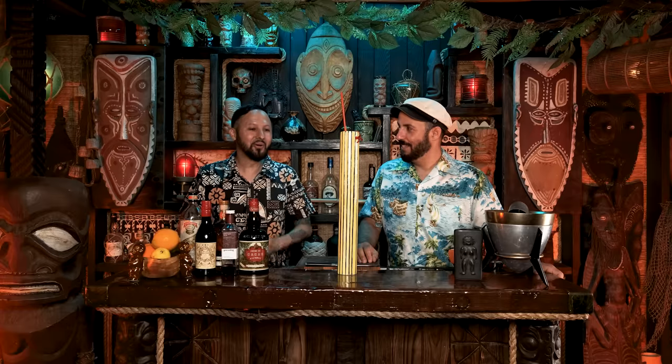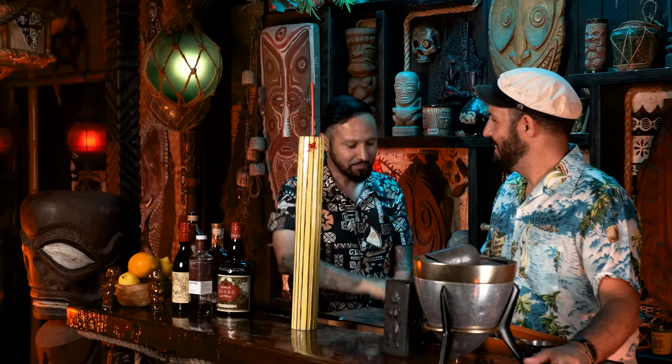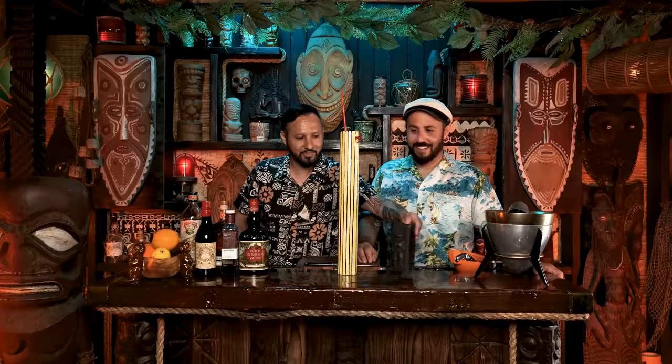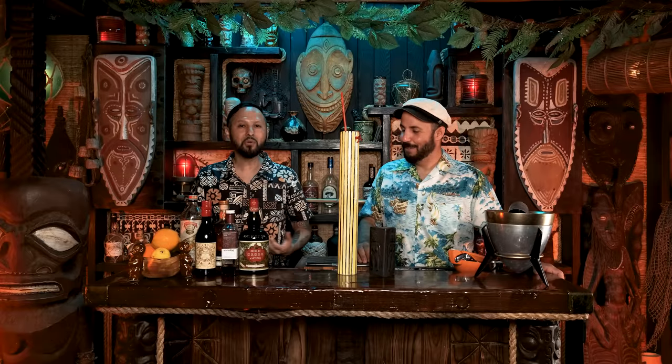The story goes that the mug was so tall that they were sitting on the stools at the bar and they had to place them down on the floor and the straw would reach up to them. And they would be drinking them like that. The mug was really freaking tall. So when you look, just compare it to. Yeah, that's surprising. It really stood out when you were in the bar.